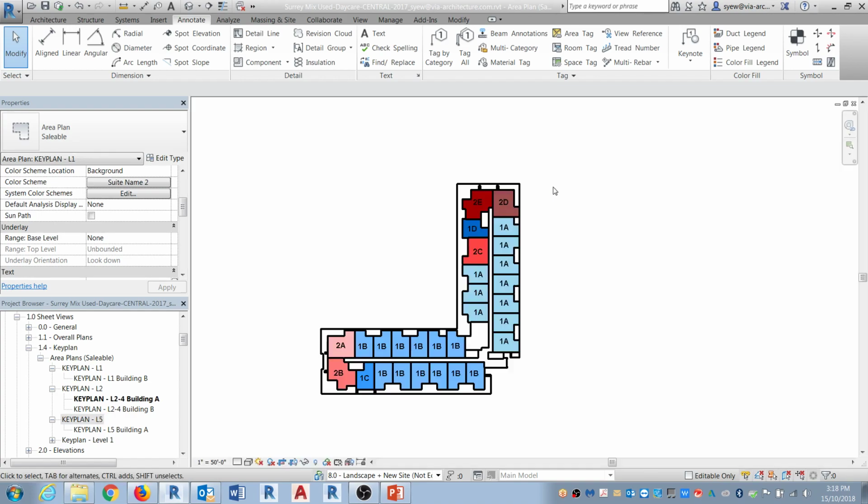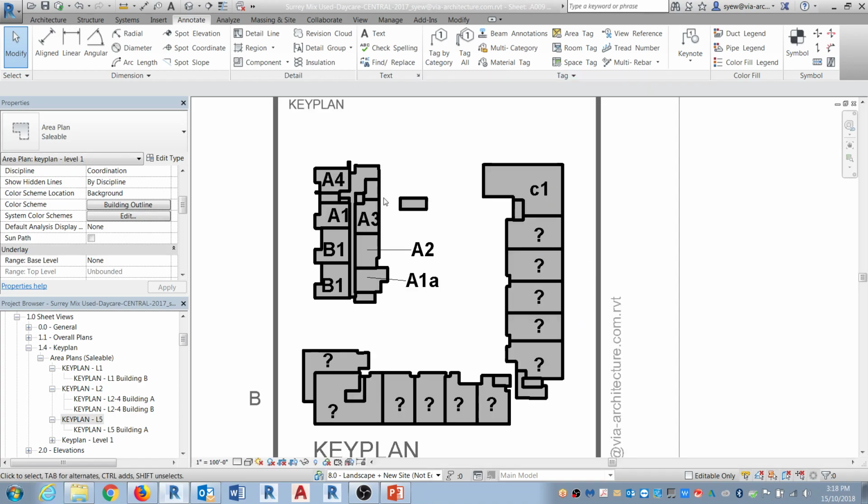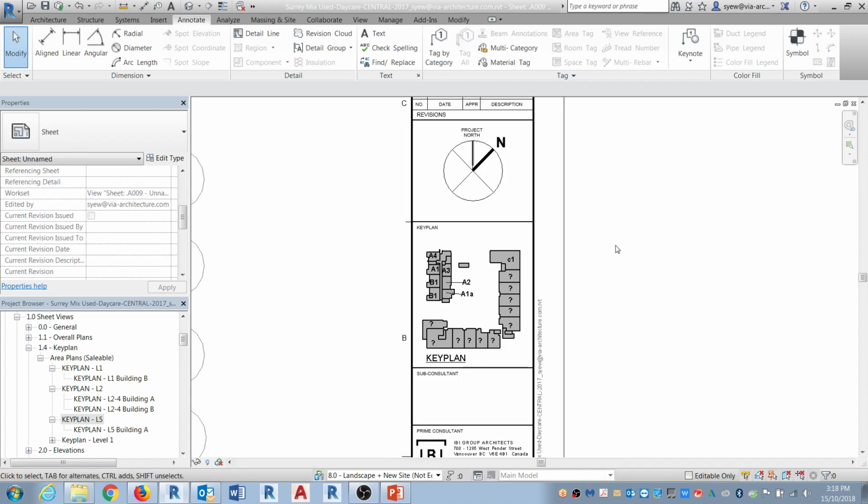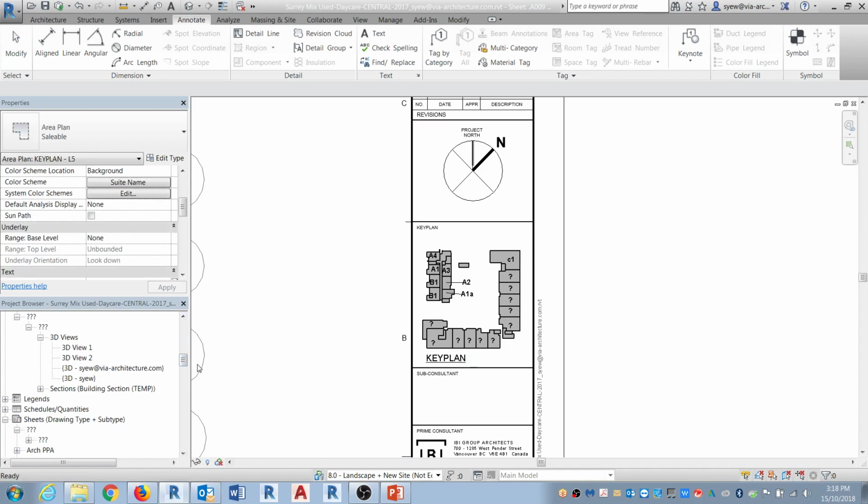Okay, I've used it a lot for marketing plans, and also have one for just your building outline like this. You can use the traditional method, put all your key plans inside your drafting title block, or the other method I've seen people do is that you create a legend and then you just put in your plans. But area plans is probably the most effective because as you change the area, this automatically regenerates your key plans. So it makes it way easier for you to manage, so that you don't have to deal with constantly re-updating all this legend. Okay, so everything's done instantaneously. So that basically covers the key plan in a nutshell.